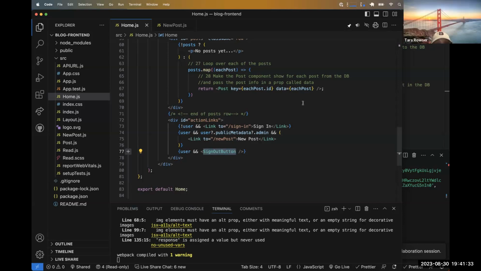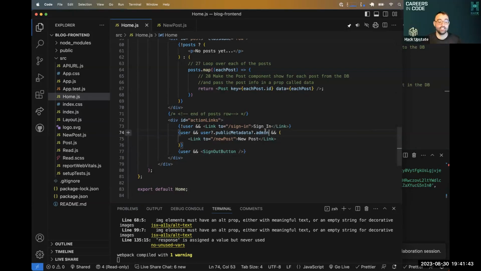No, I guess I'm just confused why we don't want them to be able to post, like why we took that option away. Is this maybe just for demonstration purposes? I don't know, I'm just a little bit confused about it. Yeah, so let's take a step back on that. It's a good question. What we want to do is identify what our user levels are and what each one of those users is allowed to do.